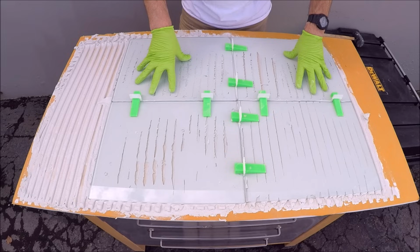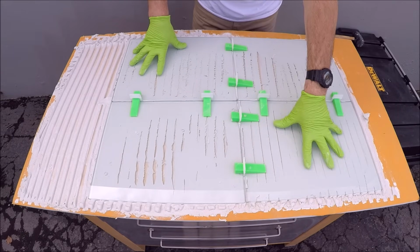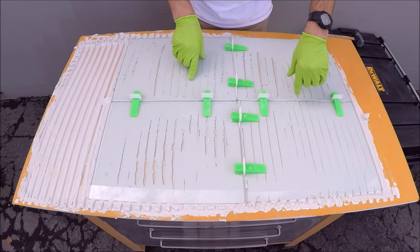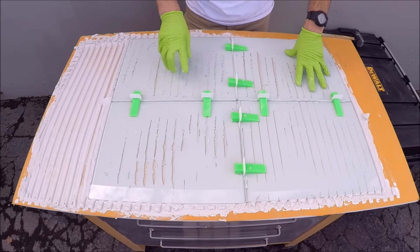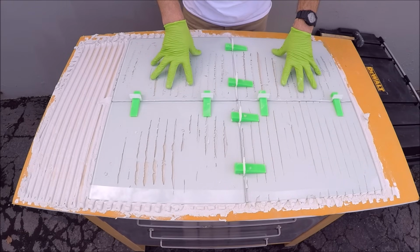Well, there you have it, how to properly install large format tile with the tile leveling system. This is 80% coverage. There's one additional step that I did not take, which is to back butter each tile before you set them. A quick skim on the back of the tile prior to setting. I skipped that step just to show the ridges collapsed with this glass.